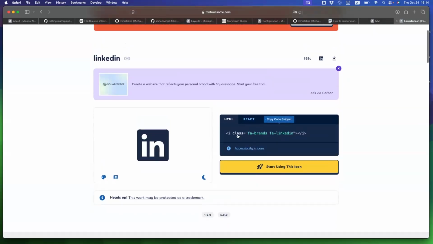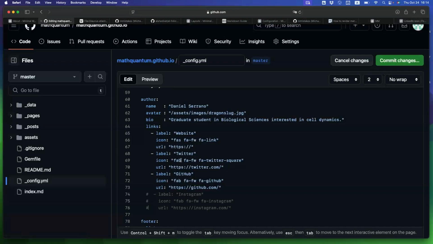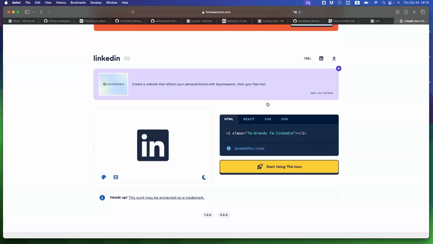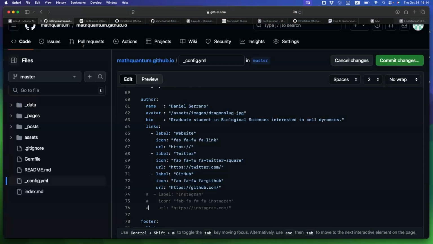Yeah, so it says FA LinkedIn. I'm not super knowledgeable about this, so this might not work. Because I'm not sure if you see how here it says FA brands. I'm not 100% sure if what you add is basically FA brands, FA LinkedIn, to replace the whole thing, or if you just replace the FA with LinkedIn.